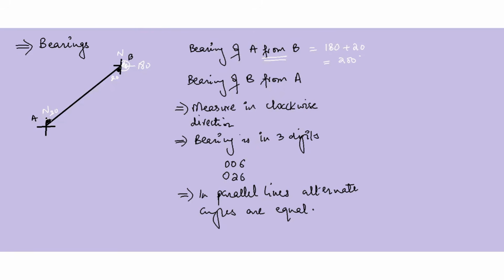If the angle is given, obviously you can use the concept of alternate angles to figure out the bearing from the other point. If it's not given, then you have to measure the angle, which obviously the question will tell you. If it says measure, you will measure the angle then. If it says calculate, then you have to calculate it. So please read the question carefully. Only when it says measure the angle, then you will use a protractor to measure the angle and use that to find the bearing. But for the calculation part, you will have to use a formula or an equation to figure out the angle depending on what the question is.